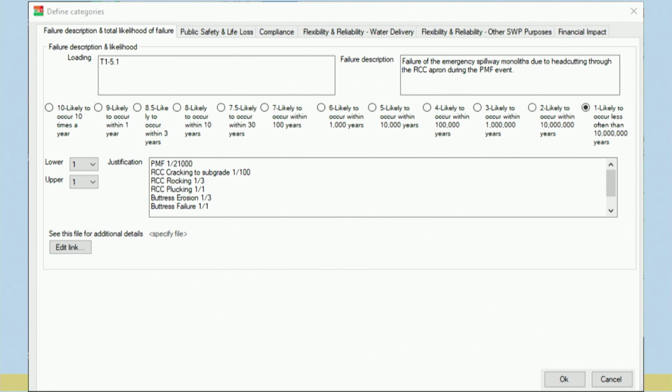So in addition to the probability of the hydrologic or seismic load, they can here record their assessment of the probability of initiation of the failure mode, their probability estimate of the progression of that failure mode, their assessment of the probability of some successful intervention to prohibit the failure, and their assessment finally of the probability of the failure. And so you can see in this simple illustration here that the team has, if you will, walked themselves through the event tree or decision tree to identify those probabilities beyond just the probability of the hydrologic loading, which here was the probable maximum flood.